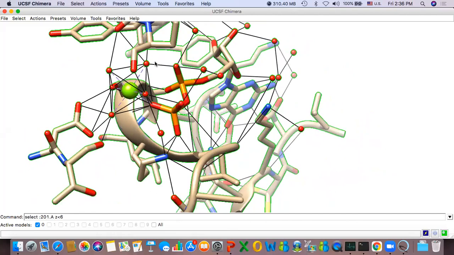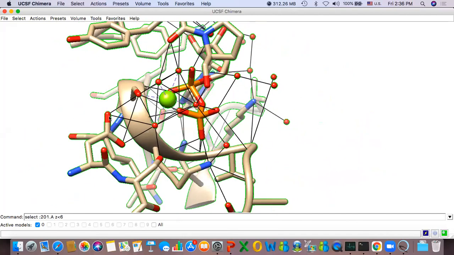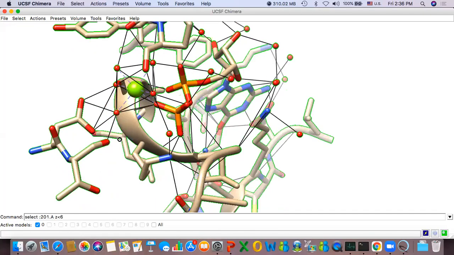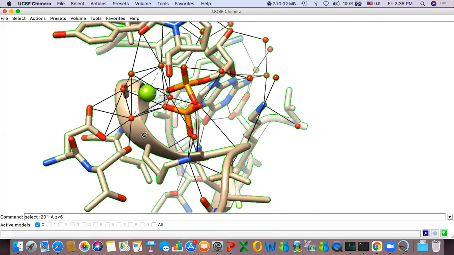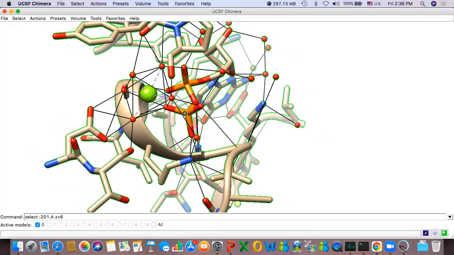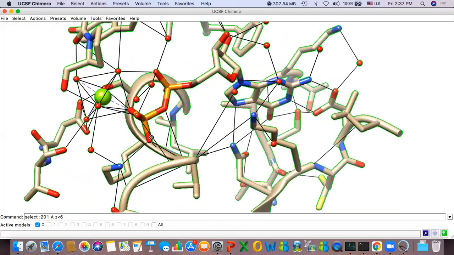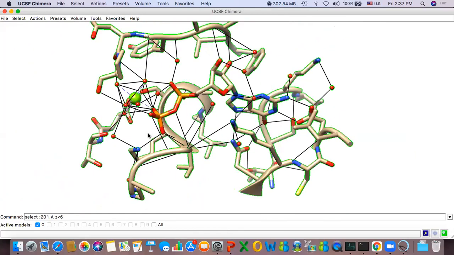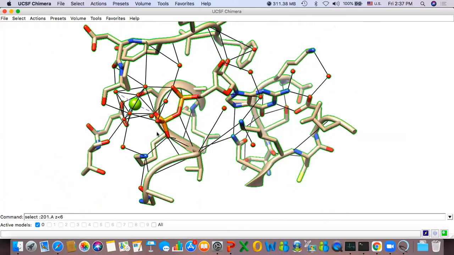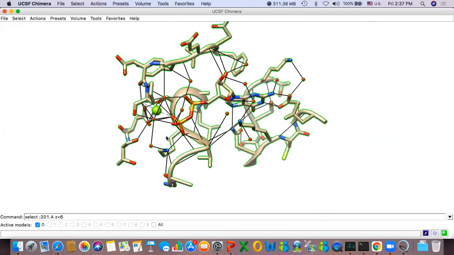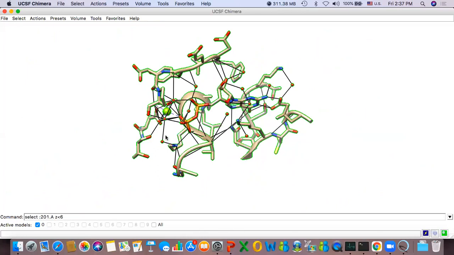So you see, this is a nice cluster of water and phosphate along with this residue. This is aspartate, and this should be okay. This is serine, and this is threonine. So this is a coordination of your beta phosphate with magnesium, and that's how they're interacting, right? So that's how you find hydrogen bond interaction. Is it clear? These things, very, very simple analysis.